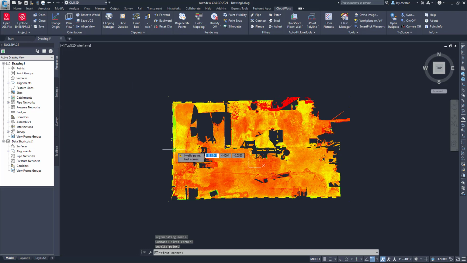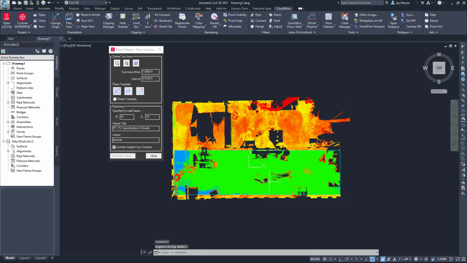I'll go ahead and choose a rectangle in this area here, and we can see we reported back with a heat map.